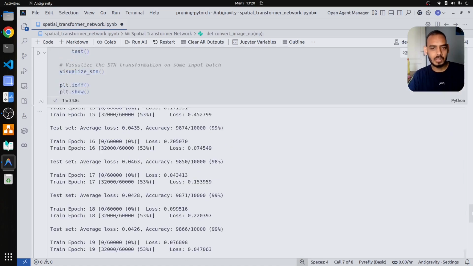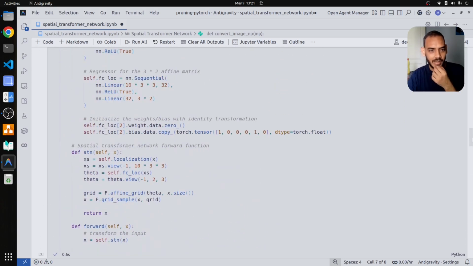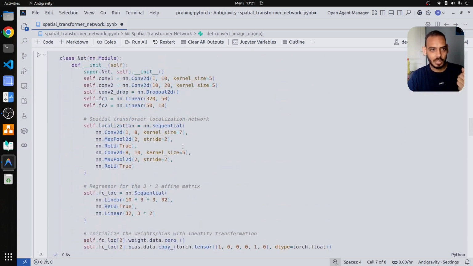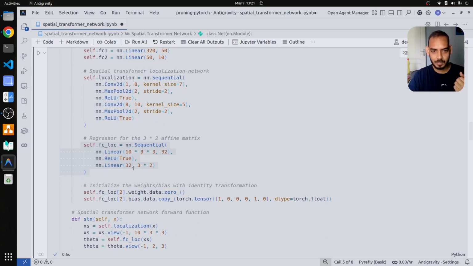And we have understood how to train a model with STN. We just have to add our STN network, this localization network, followed by this regressor where we create our 6 parameters, and we initialize the parameters here.